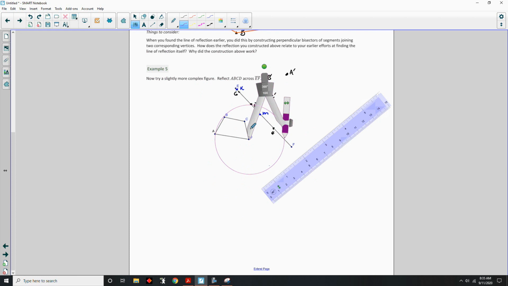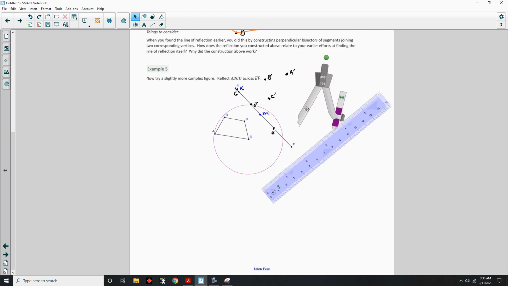Okay, so that's centered at D. Actually, it was kind of moved, wasn't it? It's not quite on D, so let me redo it. Here's a circle centered at D, crossing EF in two locations. The two locations are, I'll keep it purple, a little bit inside of J. It's right there. And where are we right now? KLMN. So this is N, and this is O.